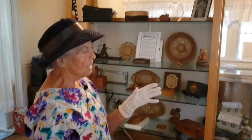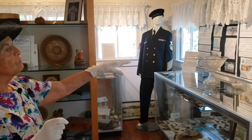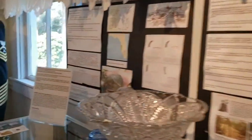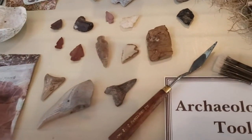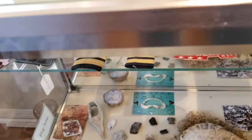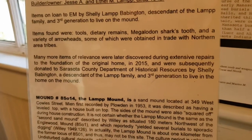We're entering a room with a lot of prehistoric things — some shells, stories about the pioneers and explorers from way back when. Down here is interesting: Buster Lamp built a house in 1942 on an Indian mound, and these are the digs from there — shark's teeth, bones, arrowheads, and so forth. Shelly, the granddaughter, still lives on the mound; it has a historic number and everything.